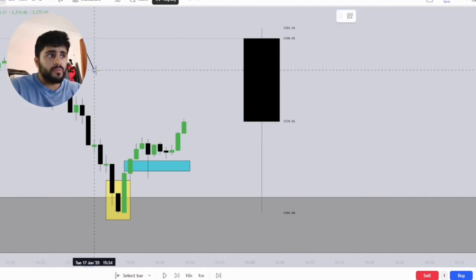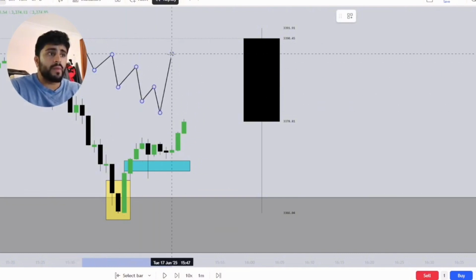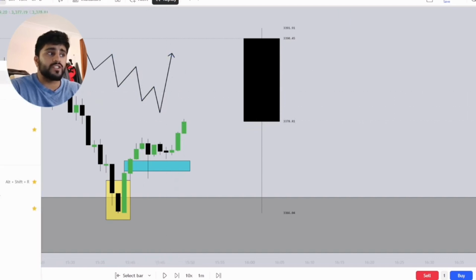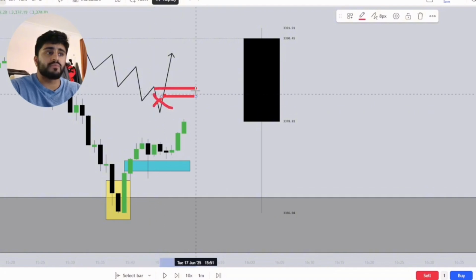So what's happening is when you see price trending downwards, trending lower, trending lower, trending lower, when you have a bounce up like this, a bounce up typically represents the rejection of sellers, right? Sellers are failing in this region. Price leaves a fair value gap. That is your first entry.